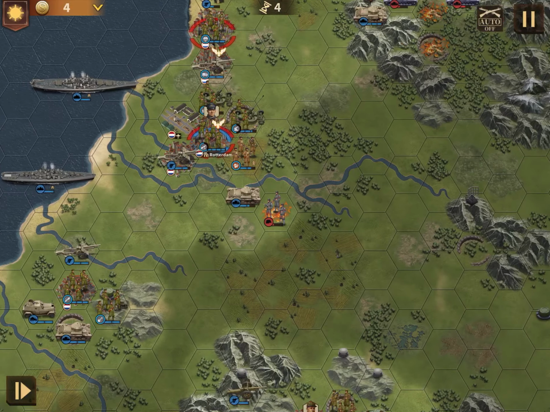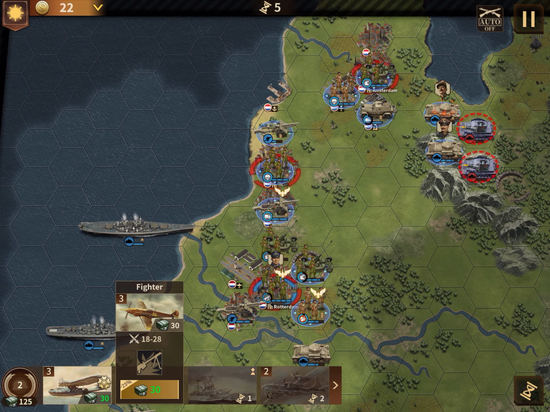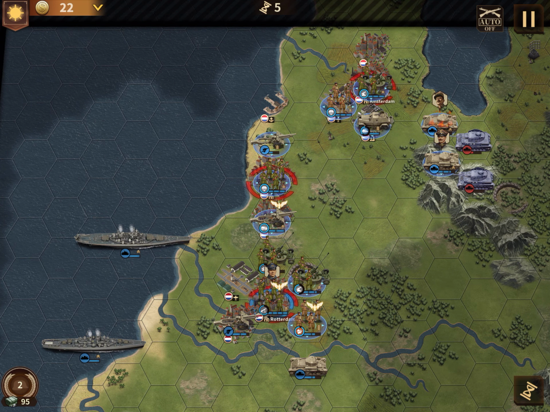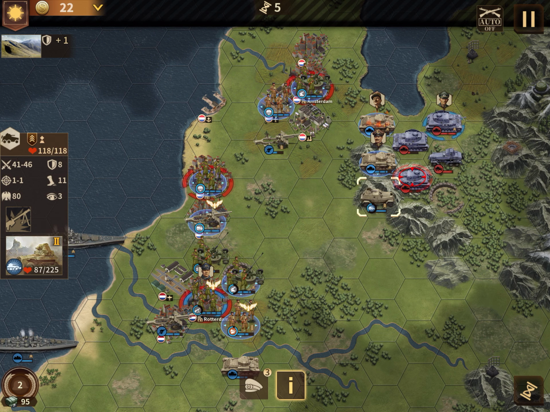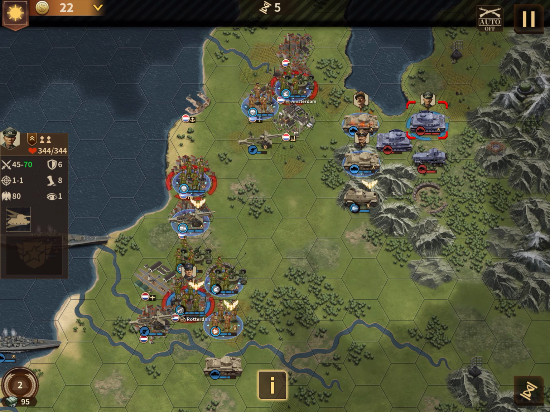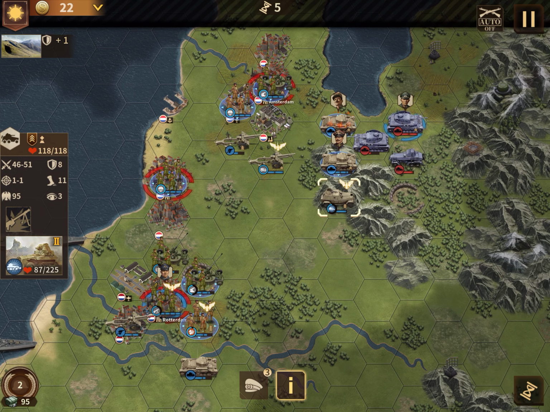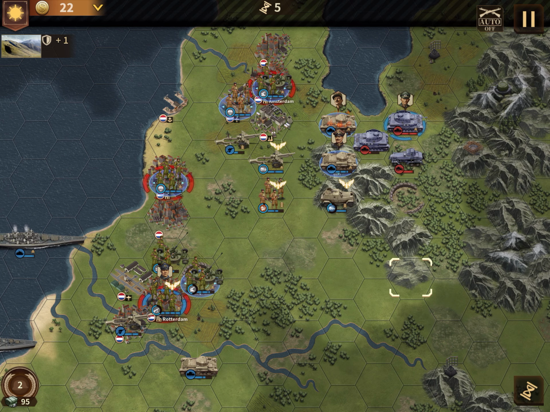In 2 turns, I have my navy. Okay. The first objective is almost accomplished. And I can leverage fighters now as well. For now, I don't need it. Okay, this is one of my secondary objectives. Bock by turn 9. So I have 4 turns to slash this guy. I better advance my artillery. Probably also this infantry. I don't need all these guards around there.